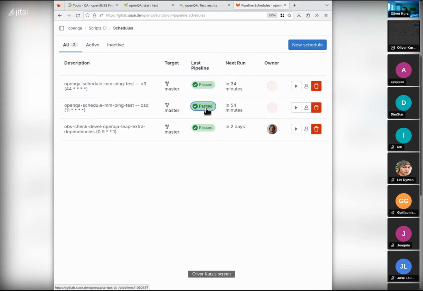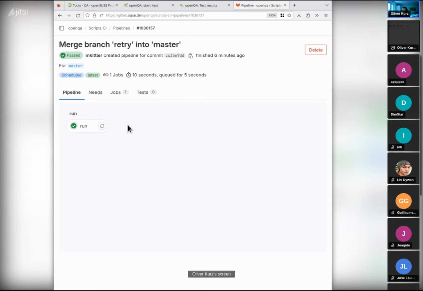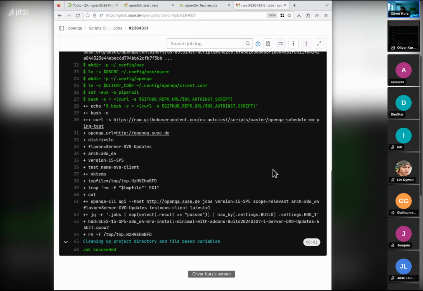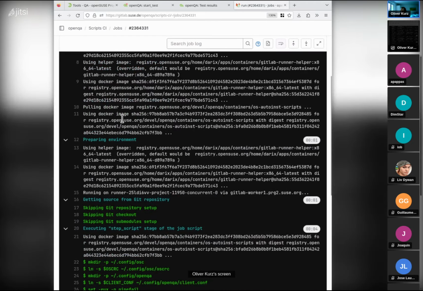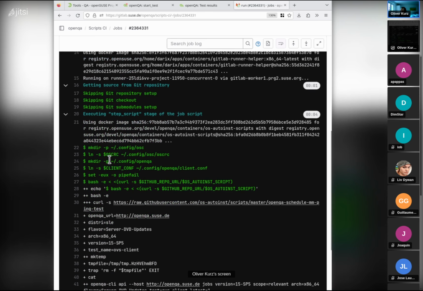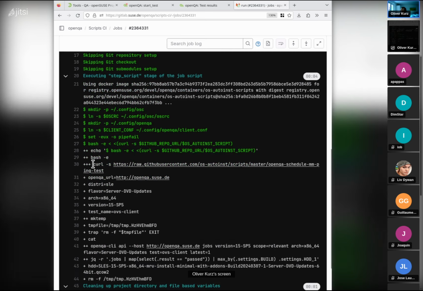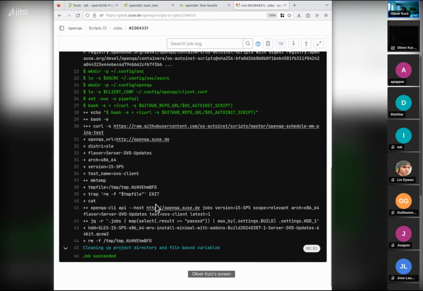You can see that here as an example. We're running the ping client and ping server scenario. So it's basically this script, openqa-schedule-multi-mission-ping-test.